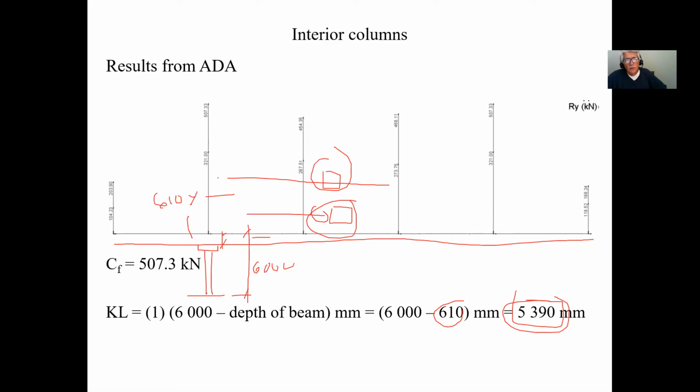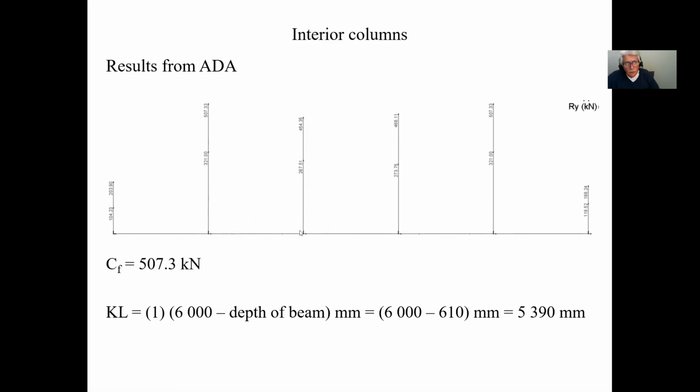So from ADA, oh, sorry, clear all the drawing. Okay, so now I got my CF, and what I want you to do is, of course, I told you, whenever you're deciding your columns, always use the cheapest one that they're probably going to pass, and therefore, I want you to use a square HSS, and I want you to use the A500 grade C steel.